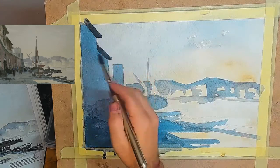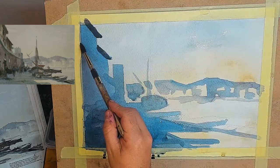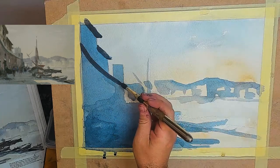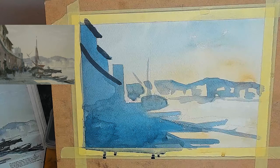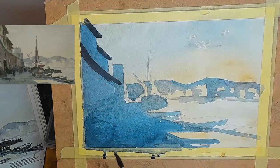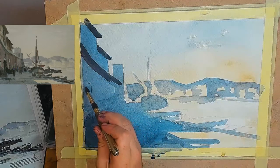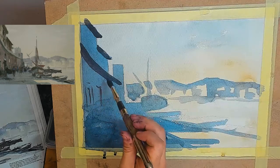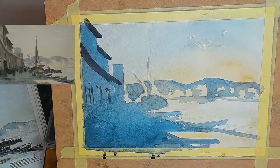So I've established my mid tones with the blue, and now I'm going in with my darks, trying to establish the drawing. Again, in retrospect, maybe I should have gone for a thinner brush at this stage. That was a bit heavy, that line. So just thinking about where this is separating the vertical of the shop streets from the horizontal of the road.